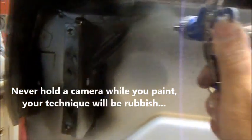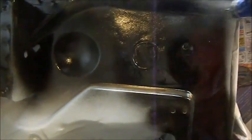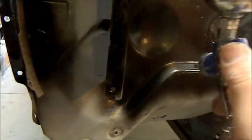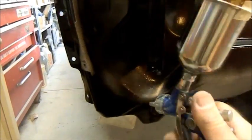I'm going to keep going. We'll start doing all this, I just want to keep overspray down. I don't want anything getting in the engine bay. And it'll stand out like a sore thumb if I get it wrong. So I'm just going around with this touch-up gun. This is just black acrylic, it's not even the satin stuff. Just to get in. Probably should use a full-size gun, but I just don't want it for this. And the same around the window surrounds and that sort of stuff. I have to be quite careful with it.